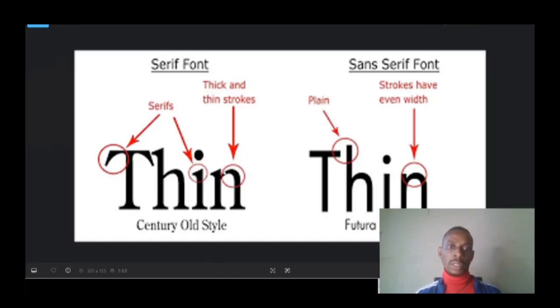Look at it, thick strokes at the edges of the letters. While the sans serif font does not have any thick or thin strokes at the edges of the letters, it is just plain. So this is the difference between the serif and the sans serif, right?